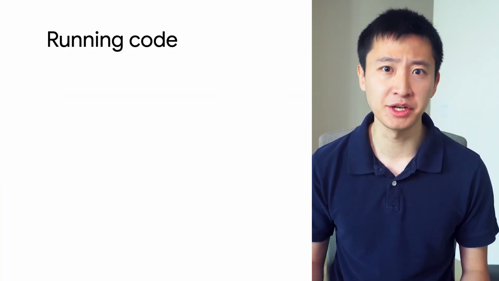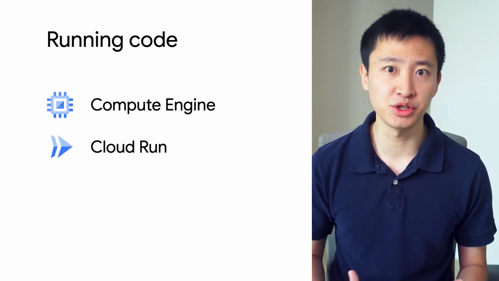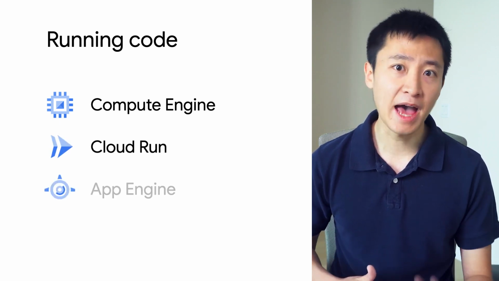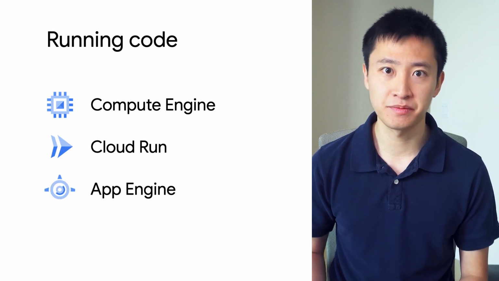Google Cloud has hundreds of different products and services that solve problems shared by developers all around the world. While it would take me hours to talk about every single one, here's a look at several different ways that these products can help you as a developer. One of the first things you may want to do when trying out a cloud platform is hosting your code and applications. Compute Engine gives you virtual machines that run in Google data centers. With Cloud Run, you can deploy containerized applications on a fully managed serverless platform. And with App Engine, you can deploy highly scalable web apps and other backend services.